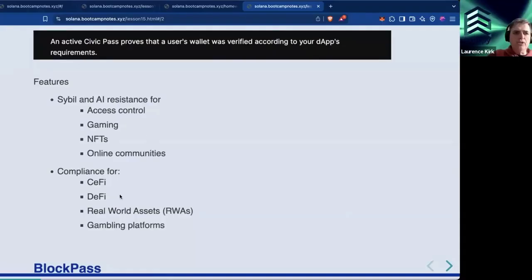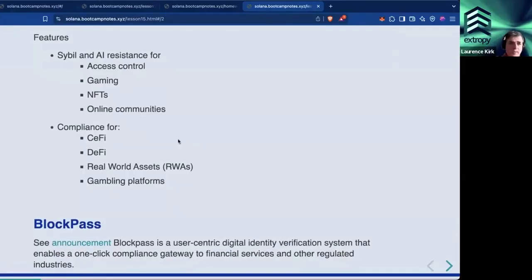This is giving some ideas of the use cases for those. The idea that you could use it to show that you're a real person when playing a game, for example, or use it for access control or whatever. Also, it may be involved in compliance for different types of financial systems as well.